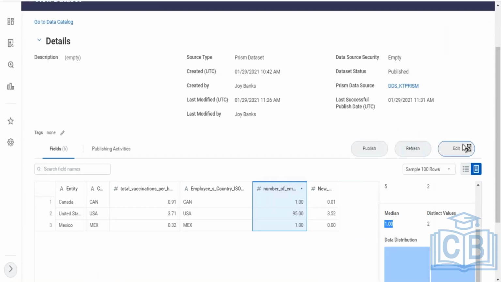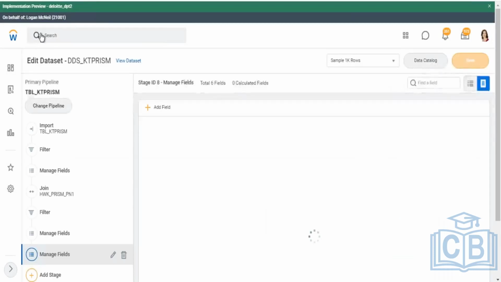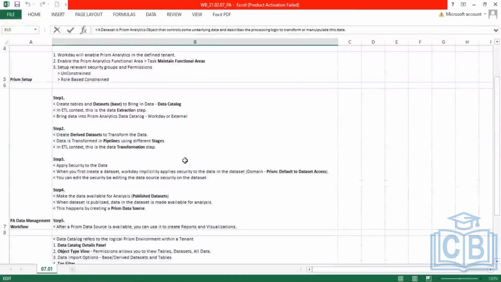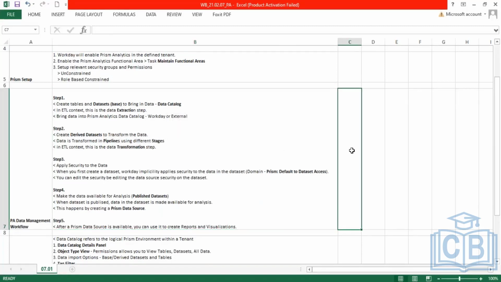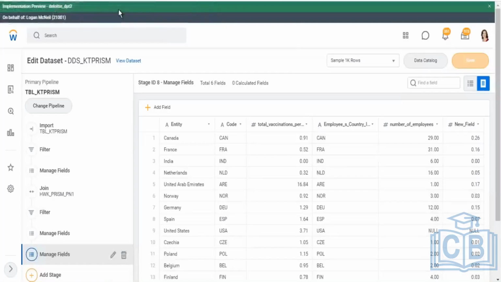So when I click on edit here, this is where I can actually go to the data set workspace. Now, as I mentioned earlier, a data set defines the processing logic, and this processing logic is encapsulated in terms of pipelines and stages. Now we'll talk about this processing logic in detail later. We'll see what is a pipeline, what is a stage later as we create our data set. For now, if I go to this data set workspace by clicking on edit, this is where it shows me the pipeline, and within the pipeline it shows me the stages.